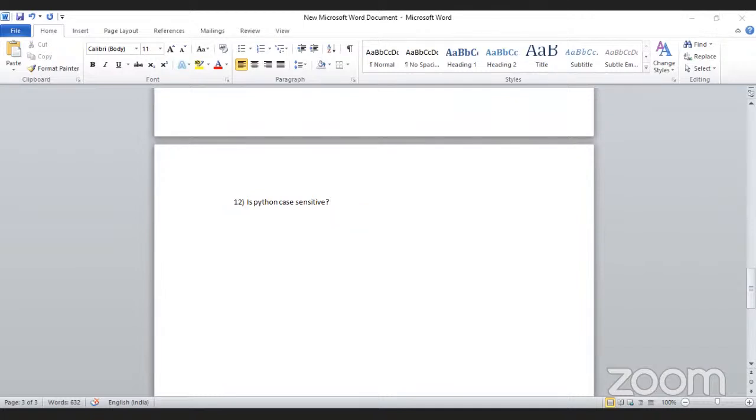So when you are giving a variable, you can also give the same variable in a different case. So these both are possible in Python, because it is case sensitive.